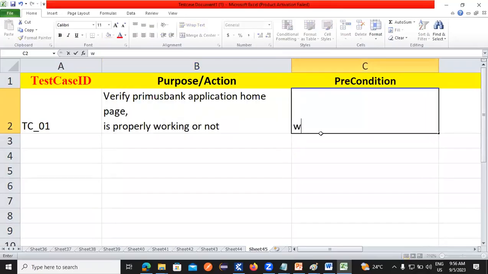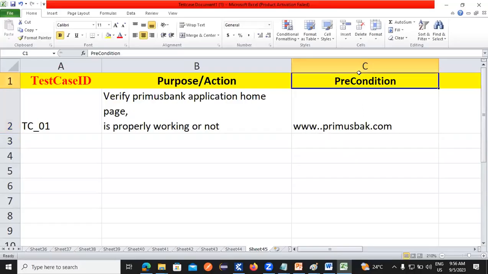Under precondition, you need to provide primusbank.com. Precondition is nothing but steps. What is the step? If you want to click on the login button, before clicking the login button, something is mandatory.